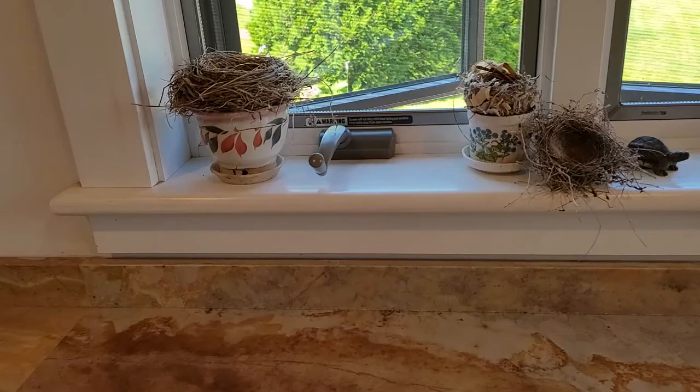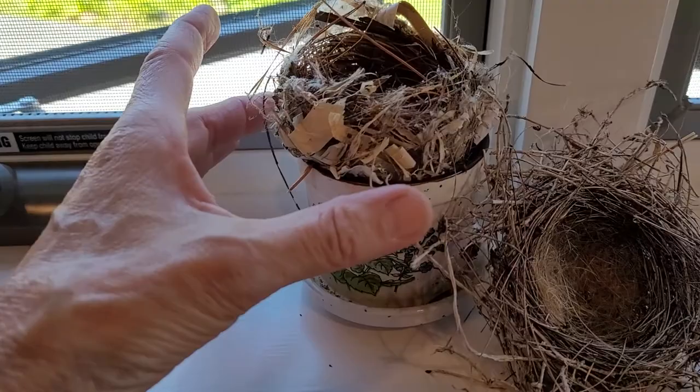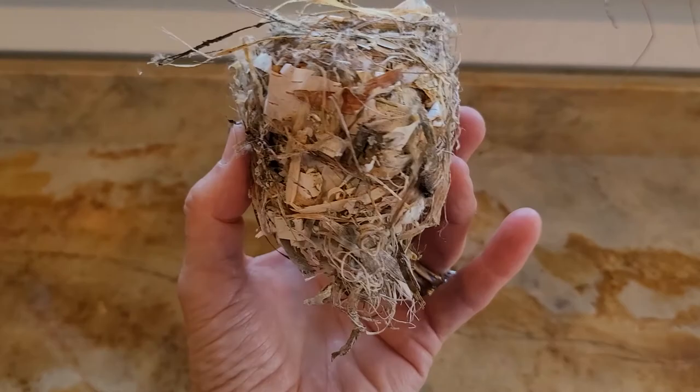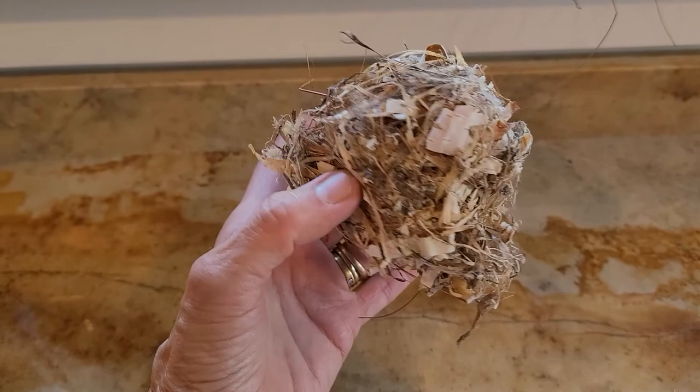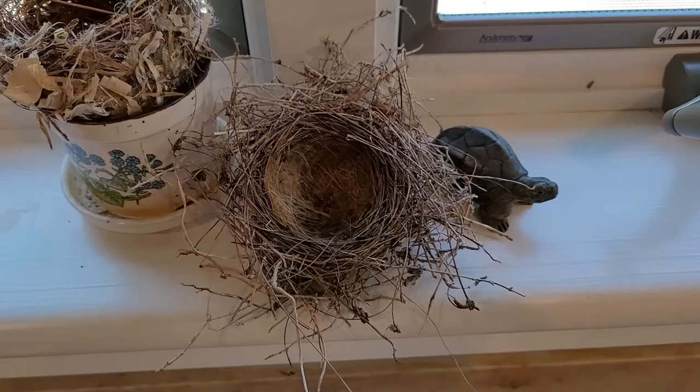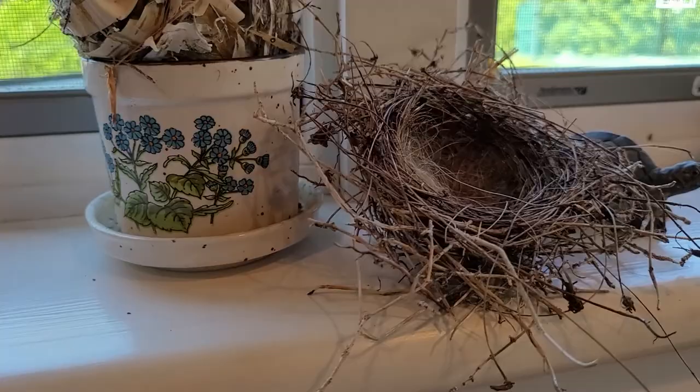You're going to find this is where I start showcasing some of my bird nests — they come in all shapes and sizes. This one I absolutely love. It's more of like a cone and it has all of the birch bark in it and it's very delicate. This was either a little tiny wren or a sparrow — I haven't looked up yet to see. We do have little wrens, dark-eyed juncos, and Phoebes. And then this is a sweet little nest too — it reminds me of lace around the outside of it. And again, this is a tiny, tiny, tiny little bird nest.